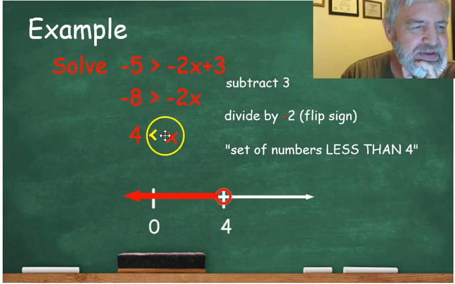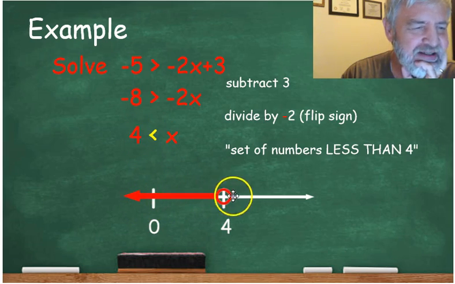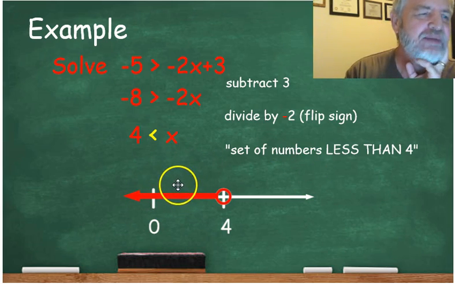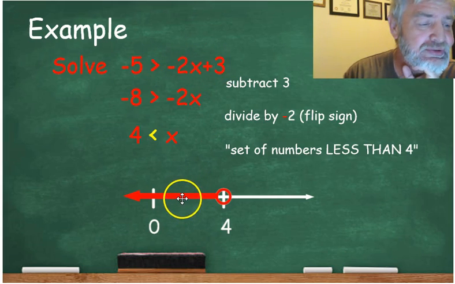So we're saying numbers that are bigger than 4. Notice I have this here because I want to have you check this. If you leave the answer like this, I think people are going to be able to find that the endpoint is 4. But which way to go? You can always wrap up a problem by checking. You're saying 0 should work, and if I stick 0 in here, I'd end up with -5 is bigger than 0 plus 3, and that's not true.